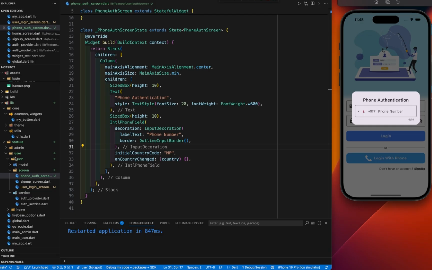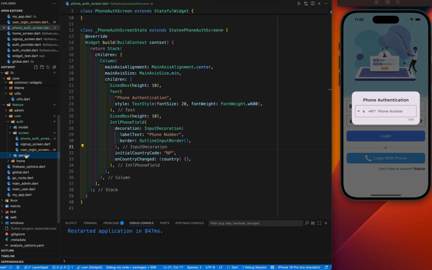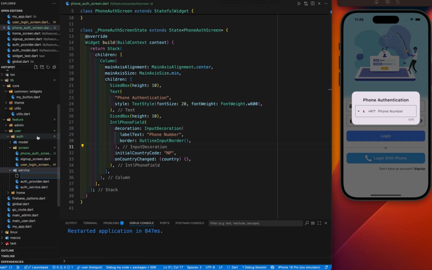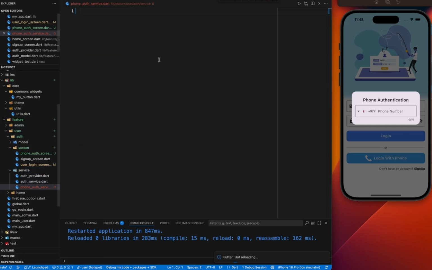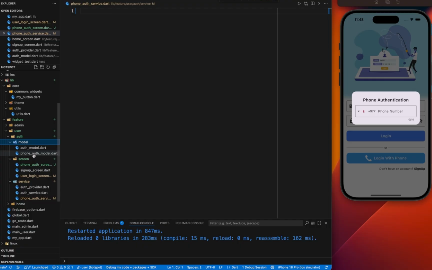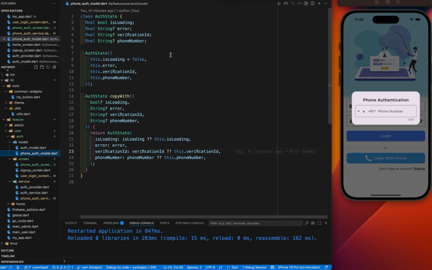Before that, I'll create another file inside the service folder here and give the name phone_auth_service.dart. Here we write the code to handle all the authentication, send code logic and verify code logic. You already know that we are going to use Riverpod as our state management tool. If we are going to use Riverpod, then we require the auth model to make it easier to manage all this state.